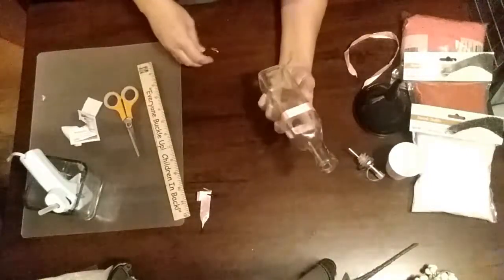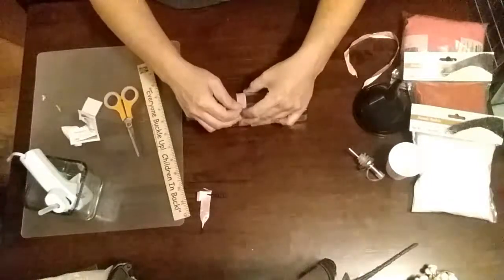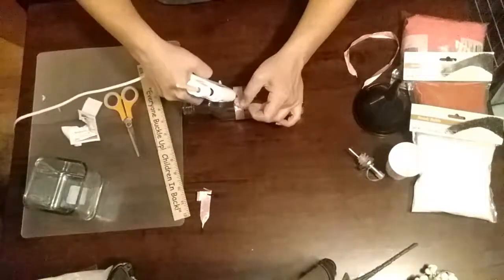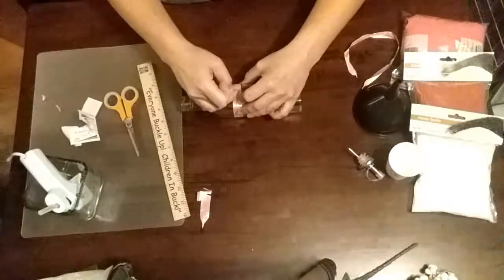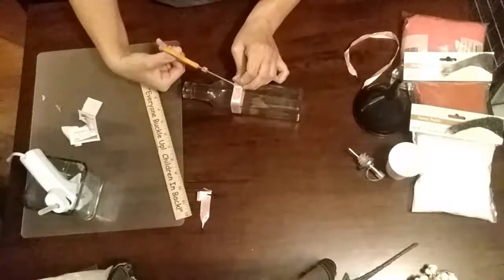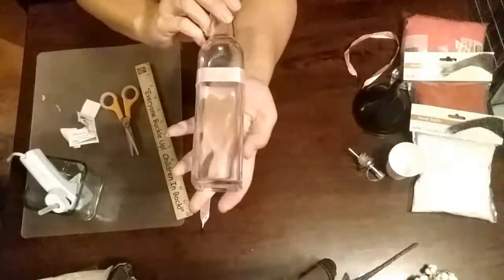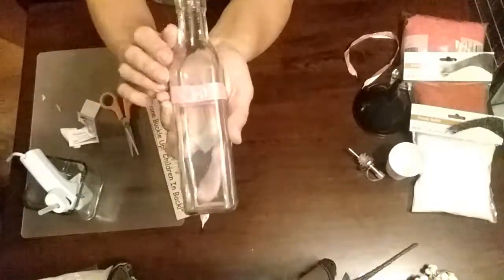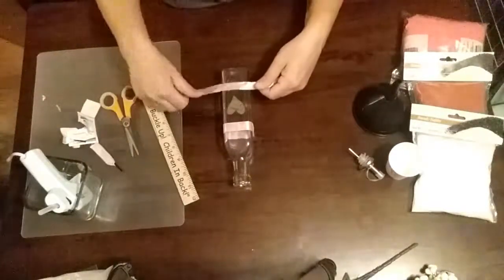Okay, double check. Oh yeah, that's super cute. So now just keep it tight. Okay, and then we're going to hold on to that, and then we're going to put another little piece of glue there, and we're going to pull it again and push that down. Got a few little frays again. Okay, there's what that looks like. And then here's the front. And I didn't put any on the front or sides because you'll be seeing that, and as you can tell, it's uneven right there. Okay, now we are going to do that with the second one.